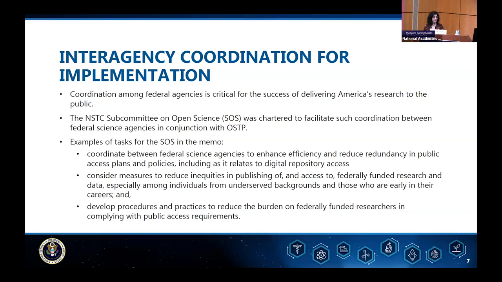While individual agencies or departments are developing policies for their specific context, coordination across agencies is really critical to the success of our public access guidance. Coordinated efforts ensure that policies are aligned, that agencies are sharing best practices and resources, and that we are avoiding any duplication of effort. The public access effort really in this way is a whole of government endeavor, a whole of government commitment. To facilitate this coordination, we're using the National Science and Technology Council's Subcommittee on Open Science, the very same subcommittee that came up with that definition of open science that I led with.